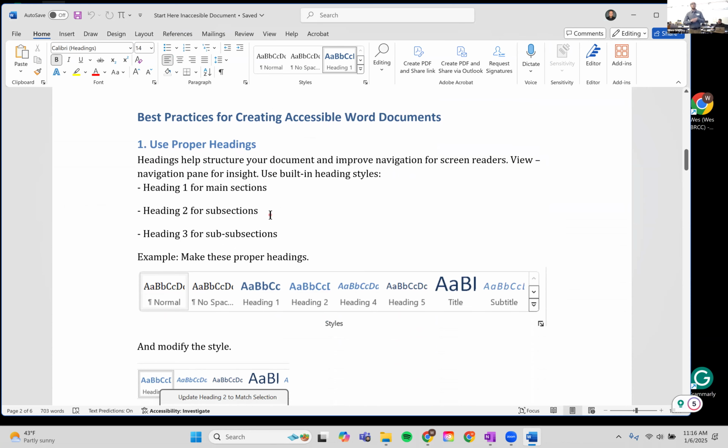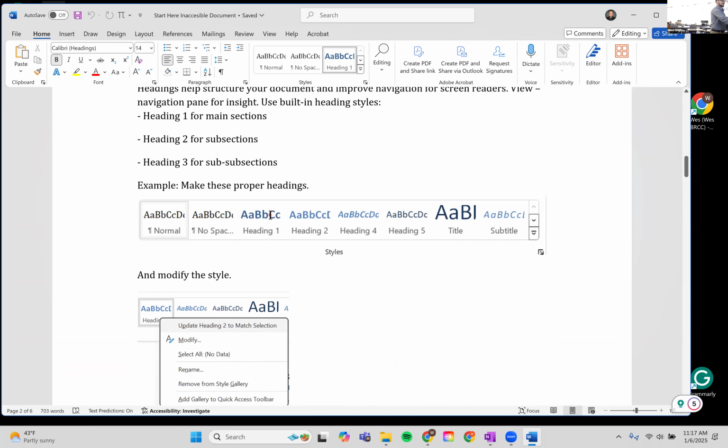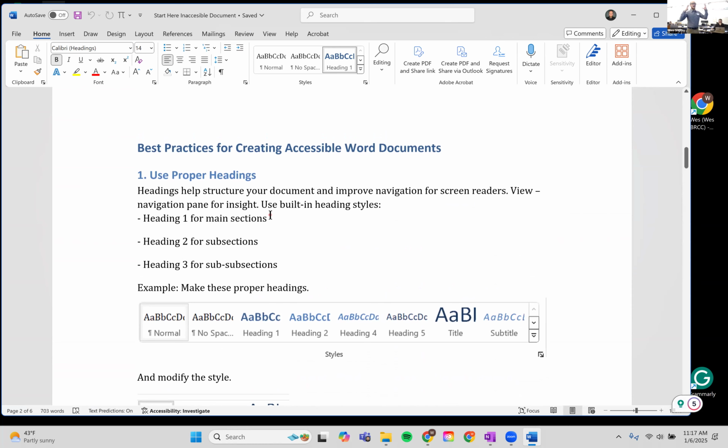Awesome. So one element of creating accessible documents is going to be for people who are using screen readers. And if you've never used a screen reader before, it's pretty interesting to practice just to see what it's like trying to navigate around within the document. As a seeing person, I am able to scroll through a document and see the headings and see where I'm at. That way I can get an idea of where I'm at in the document.